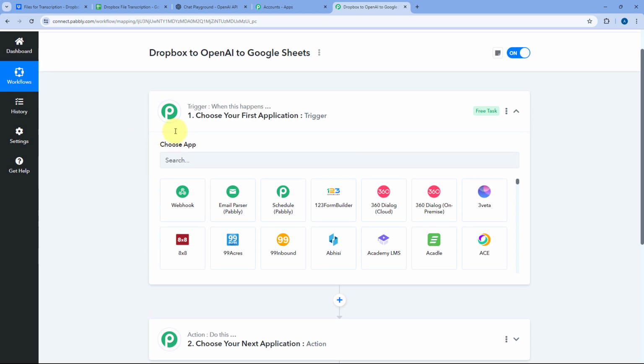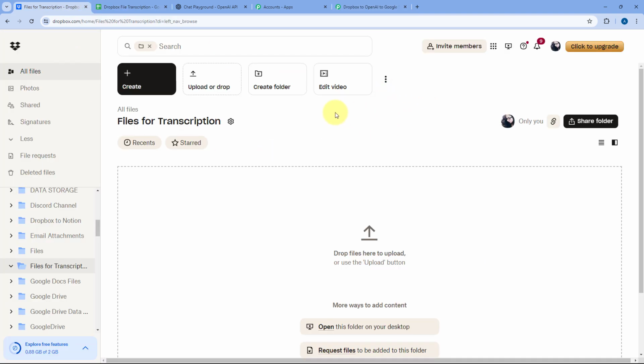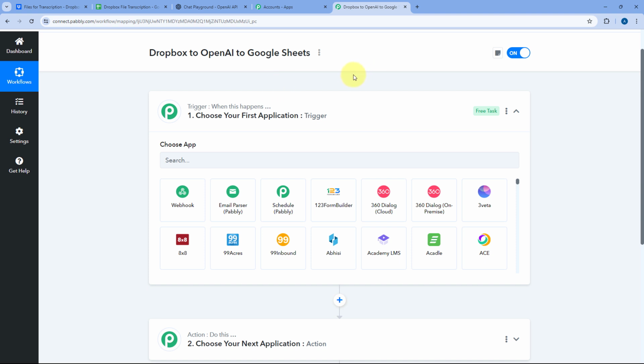Now the idea here is first we are going to connect our Dropbox account with Pabbly Connect in the trigger step, so that whenever we upload any file into that specific folder of our Dropbox account, automatically the details of the same file will be received inside Pabbly Connect and this automation workflow will trigger.